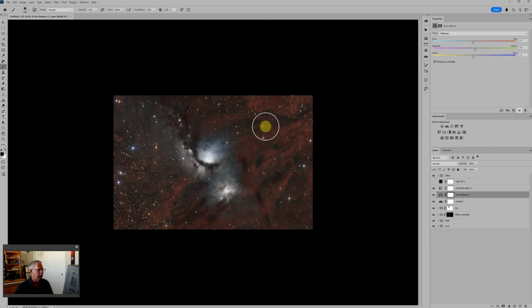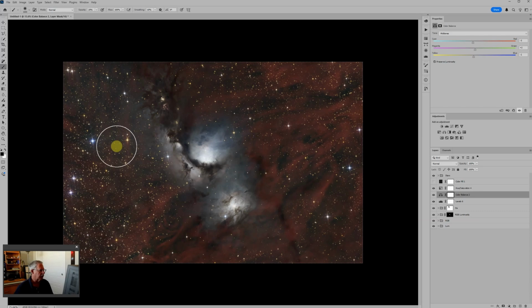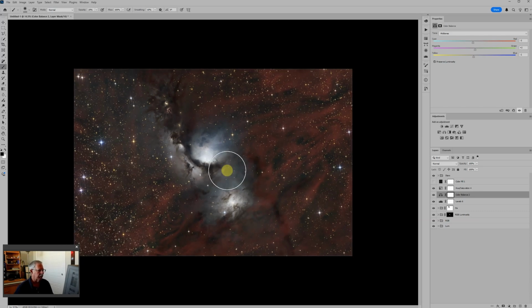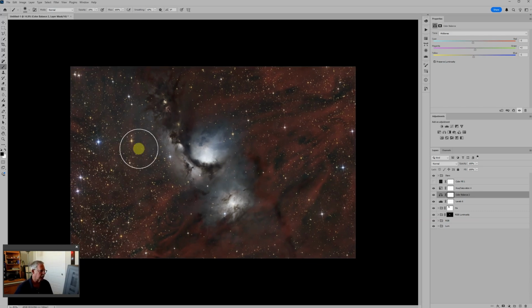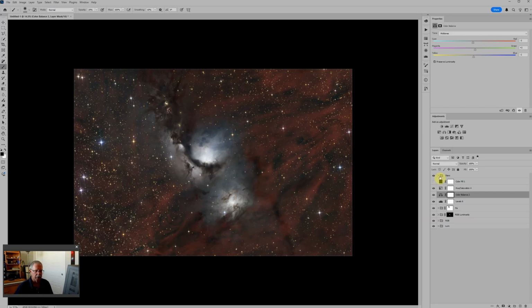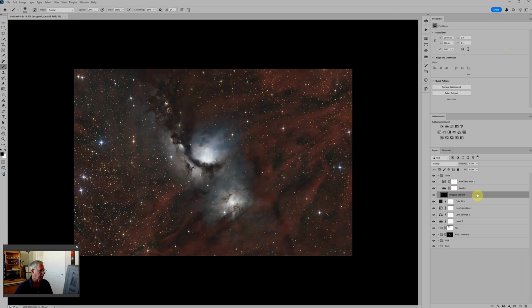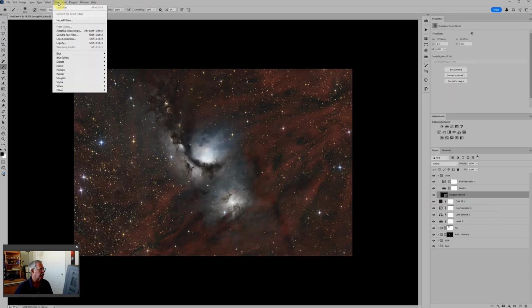And lastly, I'll usually look at the stars. I love stars, but they sometimes are a little overwhelming. So I'm going to go to the stars layer. And first, I want to reduce the little stars. Some of these little tiny stars are just noise I want to get out. So to do that, I'm going to use the dust and scratches filter. But before I do that, I want to convert this into a smart object. So I'll right-click and choose Convert to Smart Object. Now I can apply this filter non-destructively.